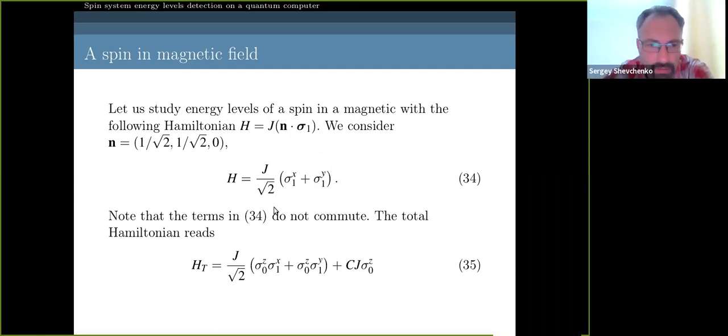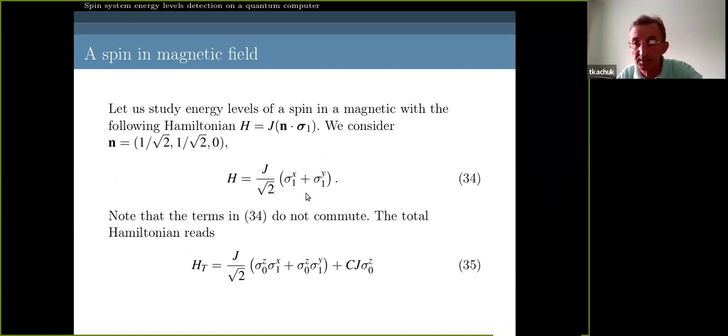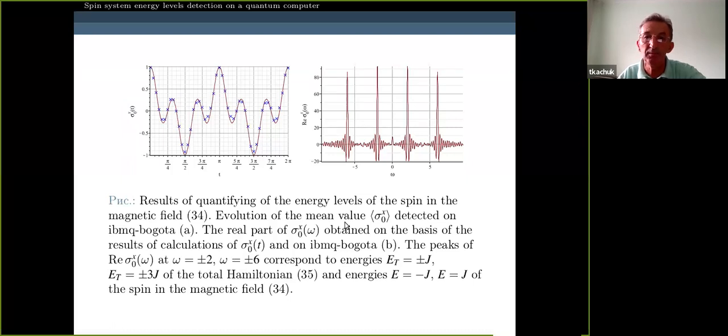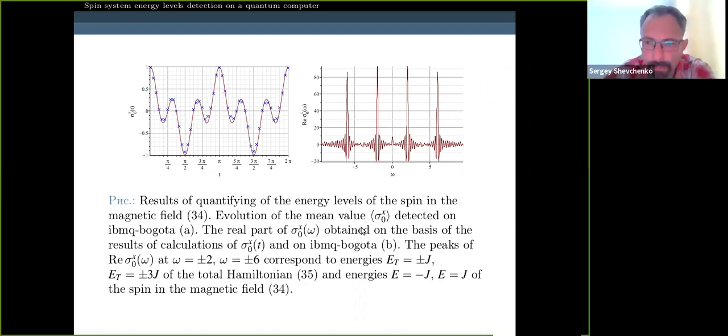Yes, very quickly, please. It is exactly a quantum system because the two terms do not commute, and in this case, the method also works. I presented it here, but did not show you because of time. So sorry, the time is over. Thank you very much. Thank you.